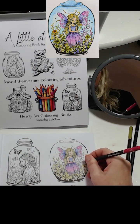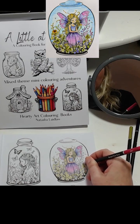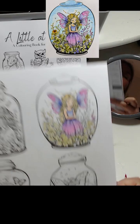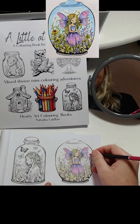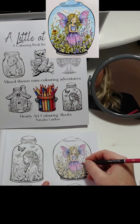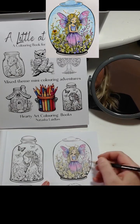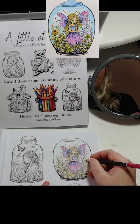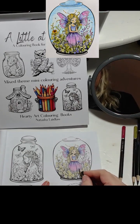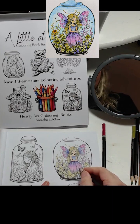I want to create some flowers that complement her colour-wise. So we're kind of creating a bit of a theme in colour. You don't want to introduce too many variations of colour because it can be a bit overwhelming to the eye if you do that. I'm going to do some purple down here. I might do that darker purple.